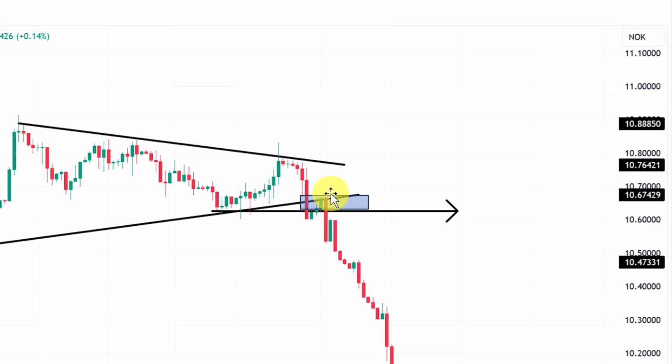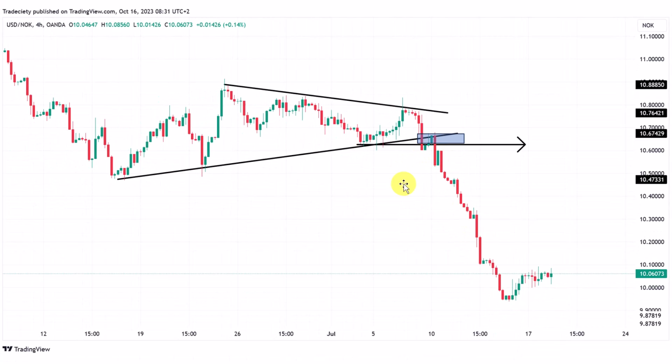Usually pullback traders also have a much more favorable reward to risk ratio because they can short from a higher price. Of course, the drawback is that sometimes the market will not give you a pullback opportunity, as we've seen in the last example, and only breakout traders may get in.